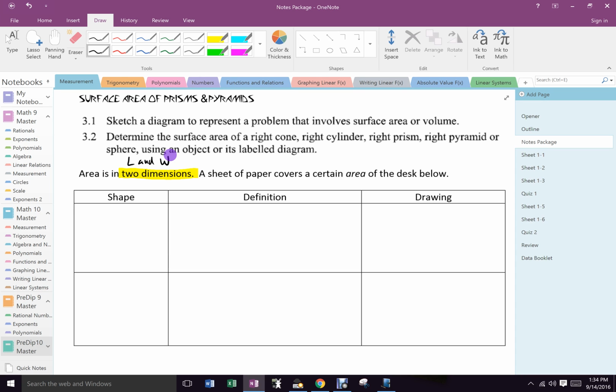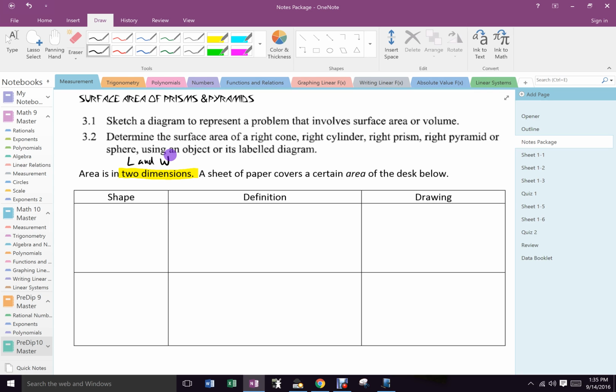So, we're going to fix it today. We're going to get it out of the way. And we're also going to add new layers to your surface area knowledge. Because last year, of course, you only did a couple of different kinds of shapes. Right? We're going to go a little further with that. And we're going to hopefully have enough time to apply it to real life a little bit. Let's go with this right now.